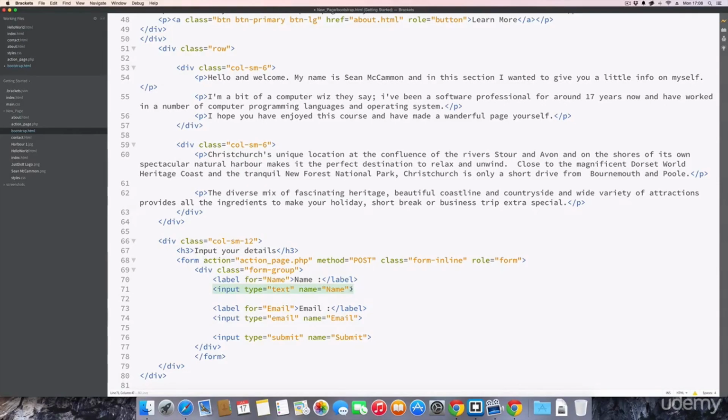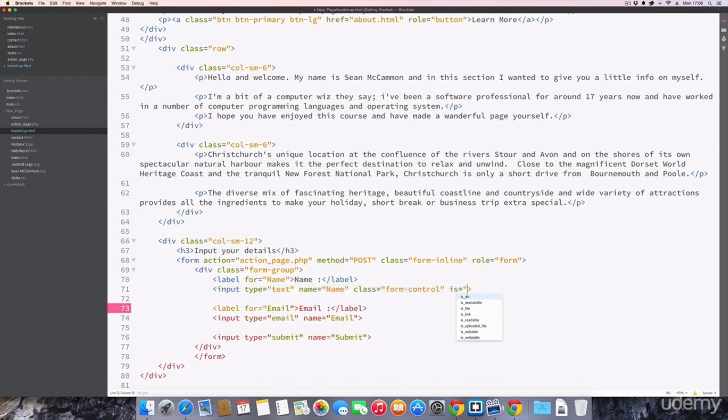So the next thing we need to do is go to our input type, and we need to say class is equal to form-control. Okay, we need to do that on both, and then finally, because we're using labels, we need to set an ID to what we've recorded in the label.